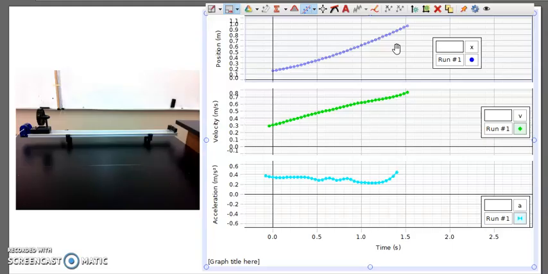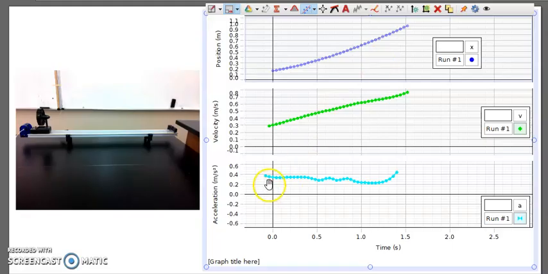Question 1-3. What feature of your velocity graph signifies that the cart was speeding up? And how would the graph of motion with a constant velocity differ? So take a look at your lab number 1 graphs, and you should be able to make that comparison. And question 1-4, during the time that the cart was speeding up, is the acceleration positive or negative?